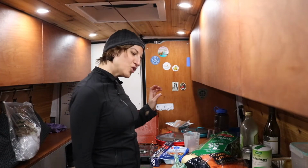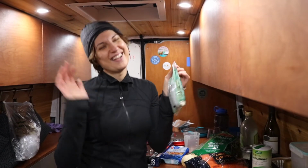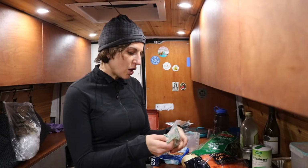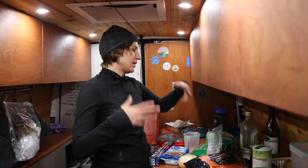You'll want some sort of base. You need rice, quinoa, naan, whatever you want. We are going with some long grain rice. If you wanna save some time, pre-cook this. And things like oil, and that's obvious.